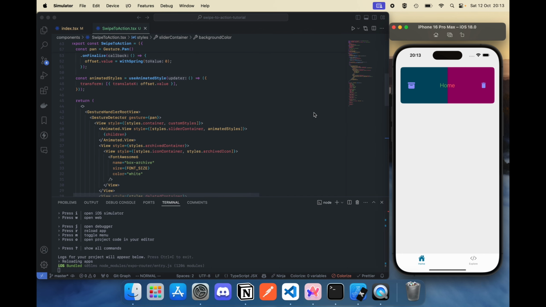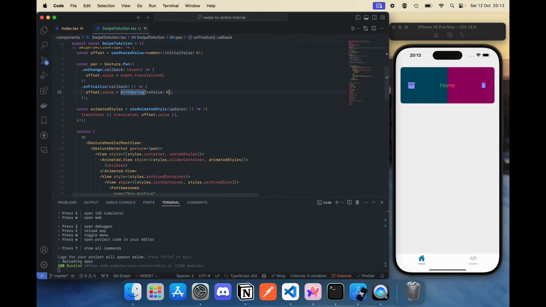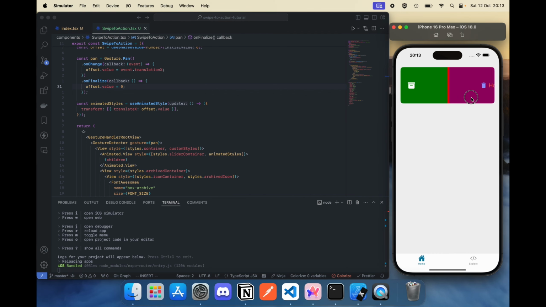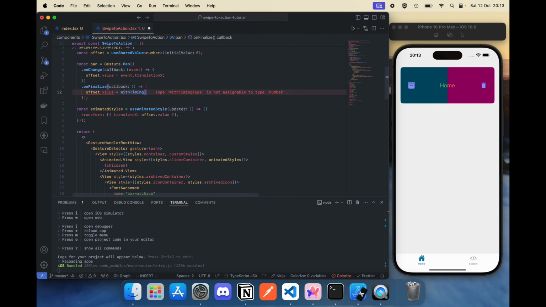So I'm gonna remove the with spring. Okay, let's do it with timing. Let's set it back that it needs to go to 0, duration of 400 milliseconds.